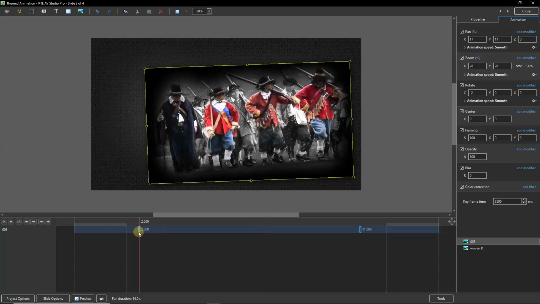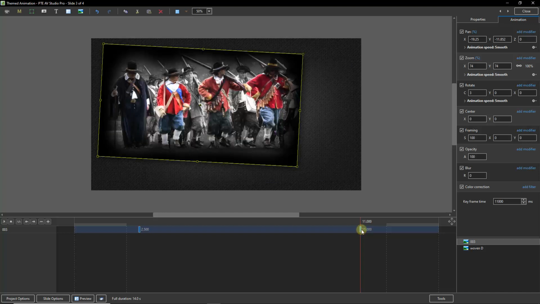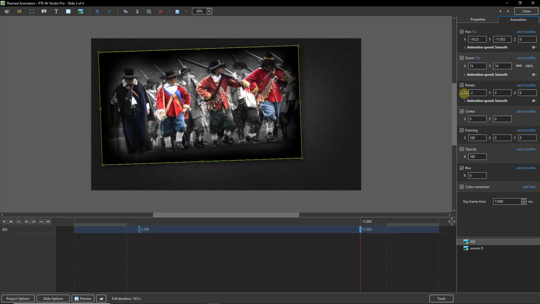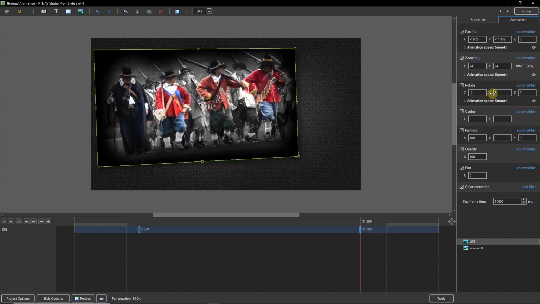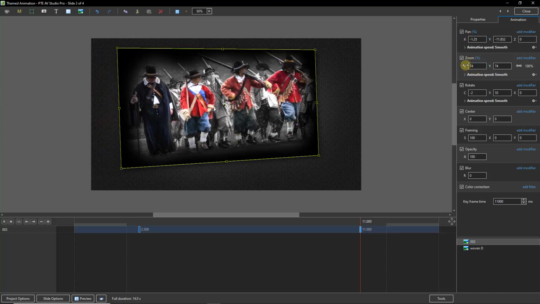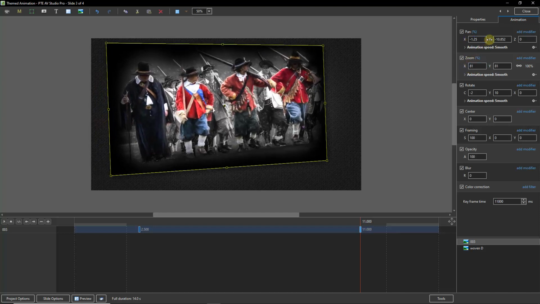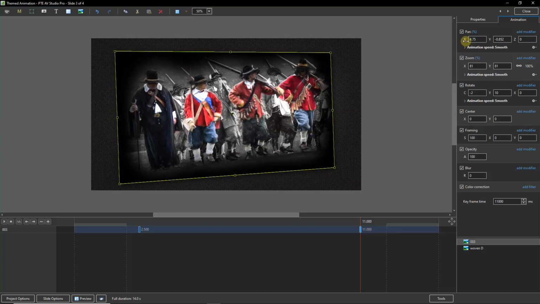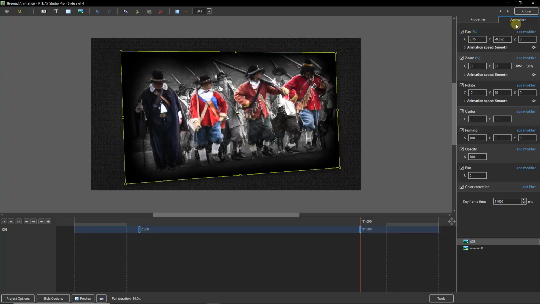So there's the start of, or the end of, the animation of the previous slide. So I need to now adjust it to do whatever I want it to do. Now, on this occasion, let me straighten this up a little more. Just a little tilt that way, maybe a little tilt that way. Maybe I'll come this way a bit, a little bit larger perhaps. Further down, you can see the sort of thing that I'm doing.